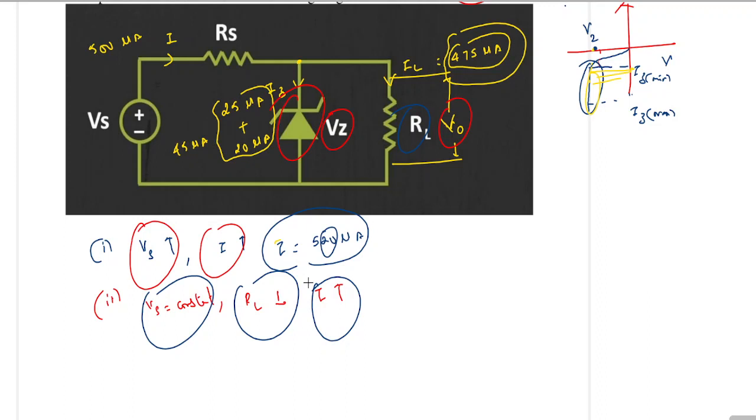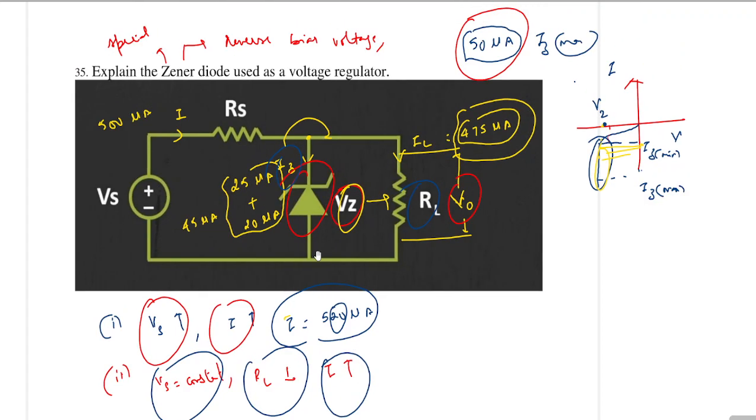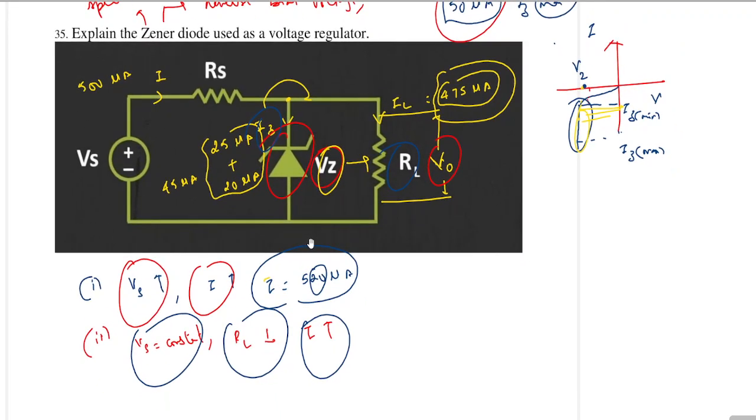Again here, same as the previous case, the extra current which is not required will flow through the diode. So this diode can absorb extra current, or it can give some current out also. In all the cases, whether the current increases or decreases in the diode, the voltage across it remains constant, because of which the voltage across the load remains constant. This behavior of a diode, where the voltage across the load remains constant, is called a voltage regulator.